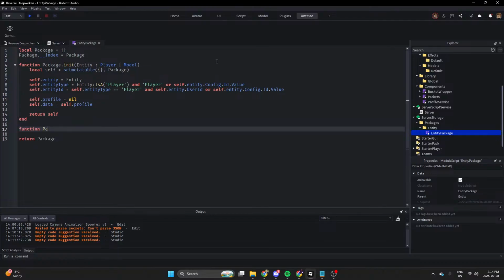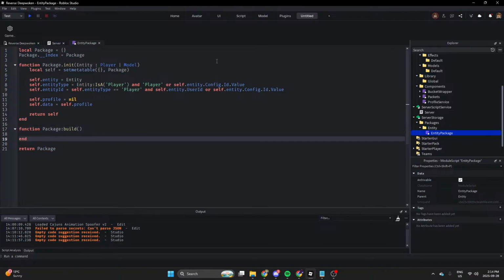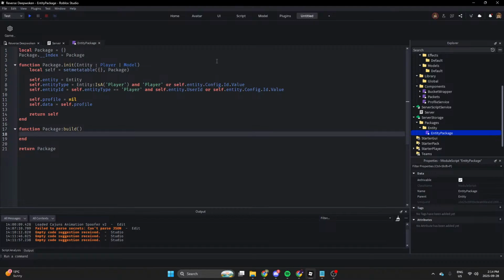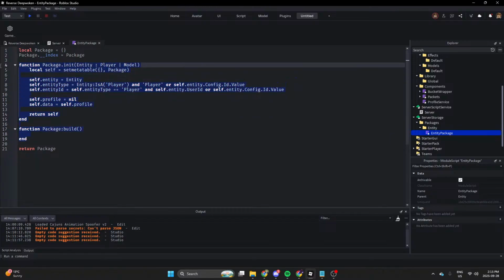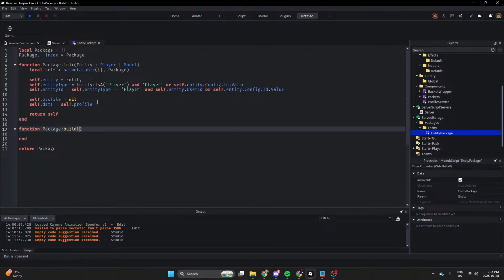Then we want to do function package:initialize, not even initialize, we're going to do build. This build function, we're going to take our entity type and add the remaining values to it. So how does that work?